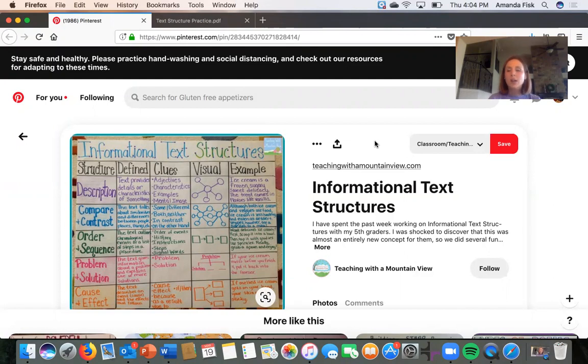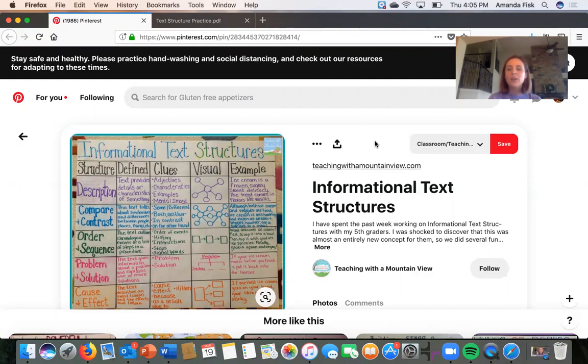The last one is cause and effect. And I feel like this one is going to be one that you're really going to have to spend a little bit more time on. We haven't talked too entirely much about this one, and I really don't have any great examples from class that I can offer. So this is something new. Basically, what cause is why something happens. So when we think of a cause, we're always thinking of that question, why did this happen? When we think of effect, we think of what happens.